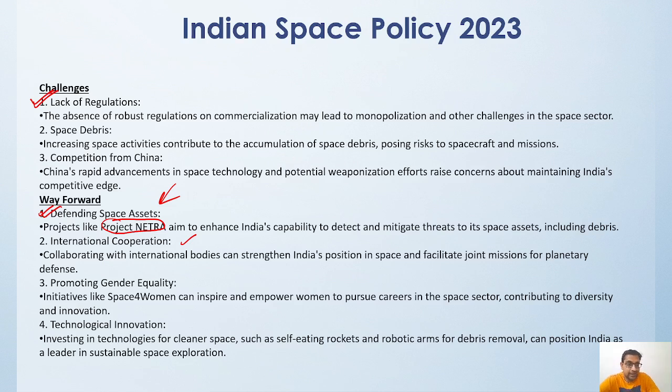Obviously, technological innovation we have already shown to the world, and we are still working on it. We want to work on technologies that help in cleaning space, such as rockets that self-destruct at the end of their mission, or reusable rockets as SpaceX has, so we can send the same rocket multiple times. We can also utilize robotic arms.